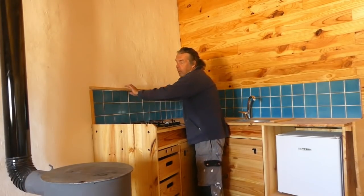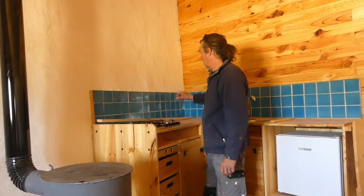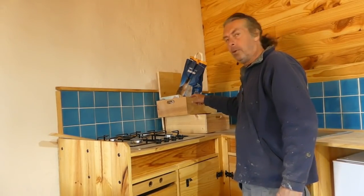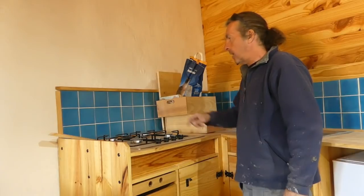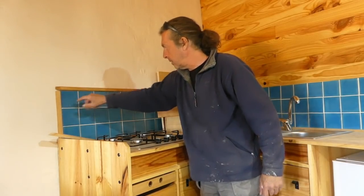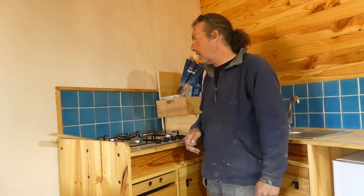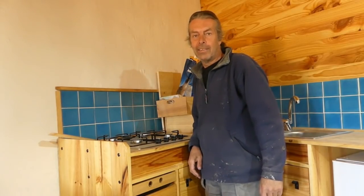So first off, I need to oil it anyway before it goes on. So I think I'll get it oiled and then I'll see if I can stick it. Right, I've glued it at that end, I've stuck it with the foam. The thing you've got to do, I've got a couple of drawers here full of heavy things holding it exactly where I want it. I need to leave this free because I'm going to have to lift it up a bit to get this in and get that stuck, but that all has to be done simultaneously. First, if I can just get it to stay where I want it, firmly, securely, we can progress. So it's all oiled anyway, so that's all dry, so I'm just waiting for this to go off now.